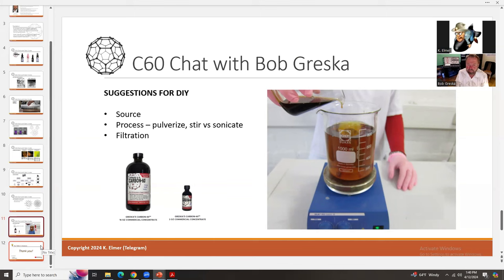We've done smear tests, and I've got a smear video on there that shows we've taken carbon 60 powder and actually scratched it with a razor blade on a piece of white paper. And you can see all the residue that's in there. I mean, by looking at it, it's all yellow. That's carbon 60 and solvents, with the solvents attached.